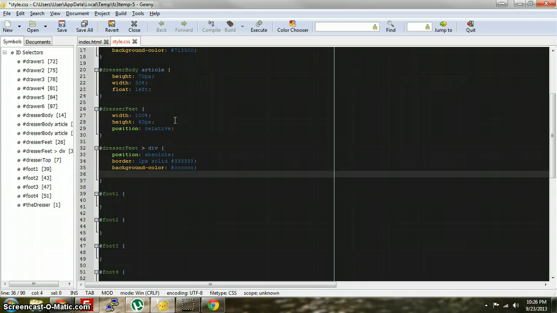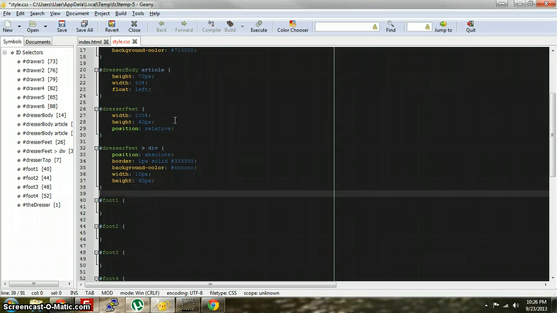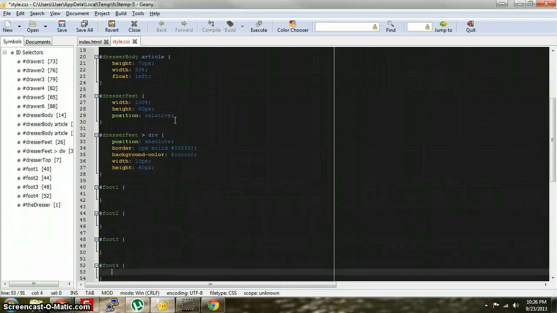I'm also going to set them a certain width and height. I do want them set to 60 pixels because that's as high as my foot is, right? So the feet would obviously naturally be 60 pixels high. Now, for each of the feet, we're going to position them in a specific order where we want them to go. Let me show you what we look like so far.